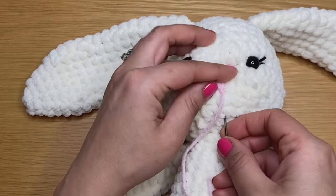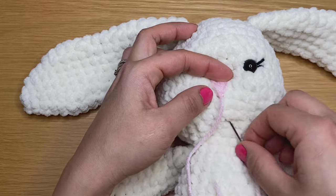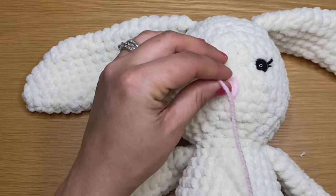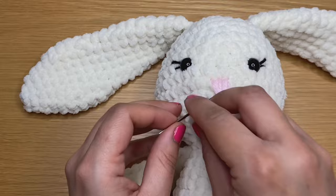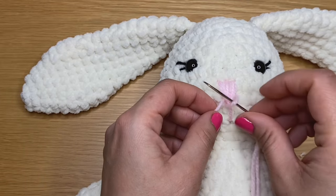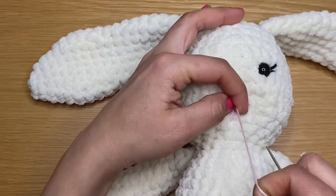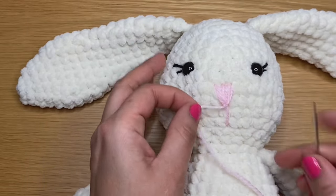This will create a little line which will represent the mouth of this little bunny. So I'm making it come out from where we finished the other part of the nose, like this. Now I'm going to create this knot one more time, put the needle through the base of these stitches, put your needle through this loop you've created, and pull this down tight like this, and this finishes off your bunny's mouth.